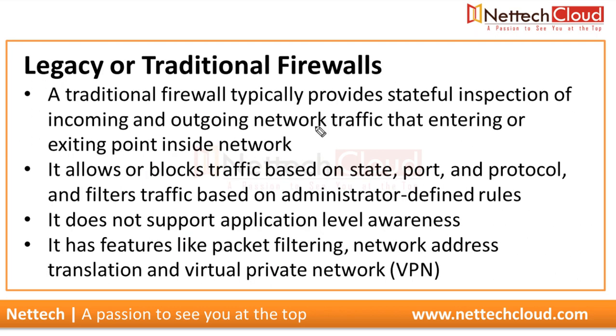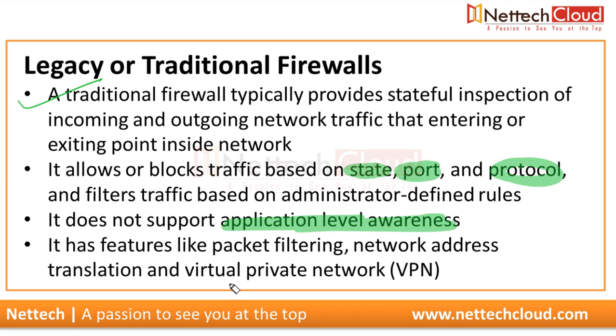So the difference here, like legacy or traditional firewalls versus next generation firewalls. Legacy or traditional firewalls typically provide stateful inspection of incoming and outgoing network traffic entering or exiting a point inside the network. It allows or blocks traffic based on state, port, and protocol, and filters traffic based on administrator defined rules. It doesn't support application level awareness, traditional firewalls. It has features like packet filtering, network address translation, VPN termination.